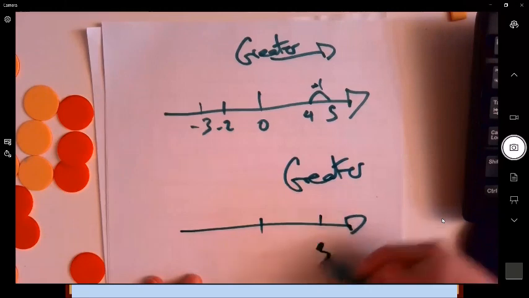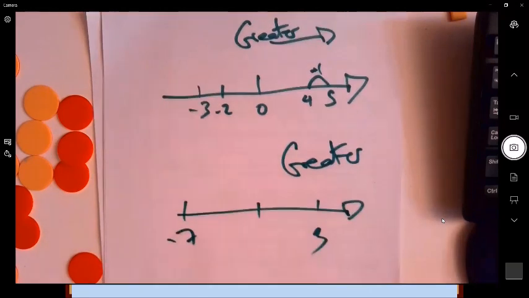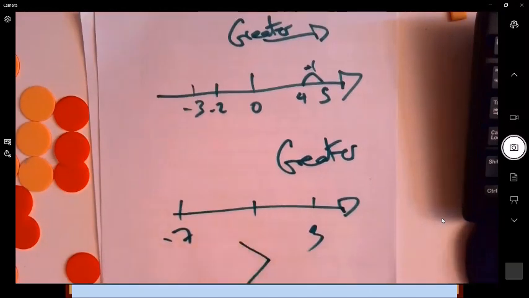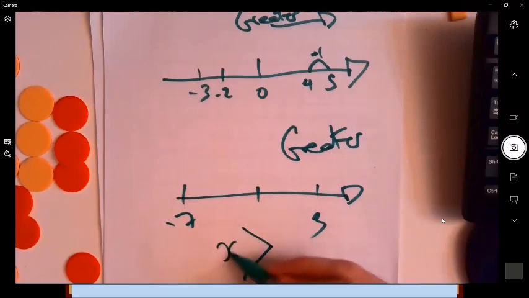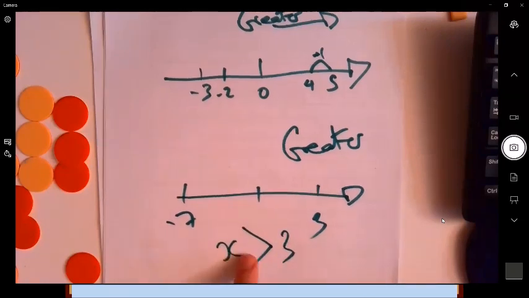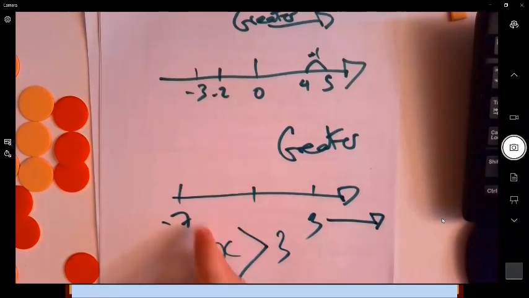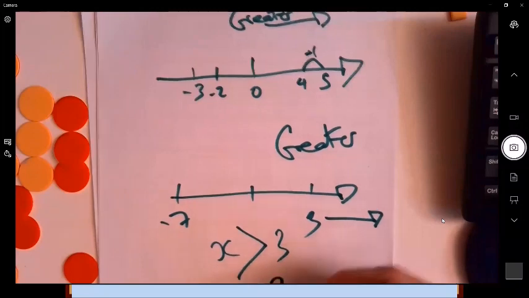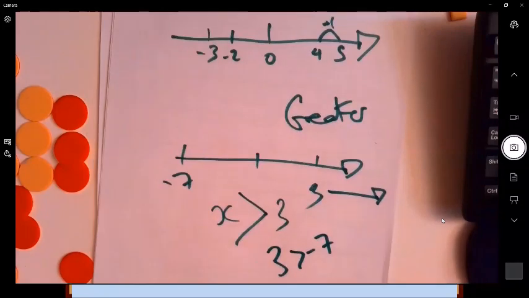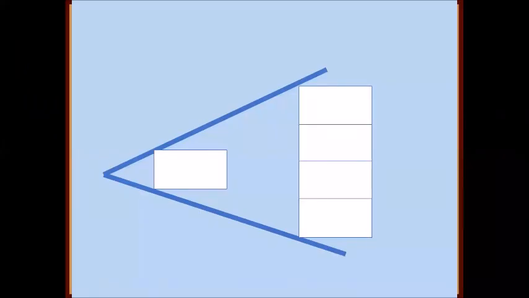So if I did have 3 and -7, well, when I was learning about this arrow here, I realized that the number here, let's say x just for fun, anything x is greater than 3, it'll be all these ones to the right of 3. -7 is to the left of 3. So 3 must be greater than -7. So it isn't an easy one to represent. And I used this sentence earlier on, I'll use it a number of times today: the right representation for the right situation.